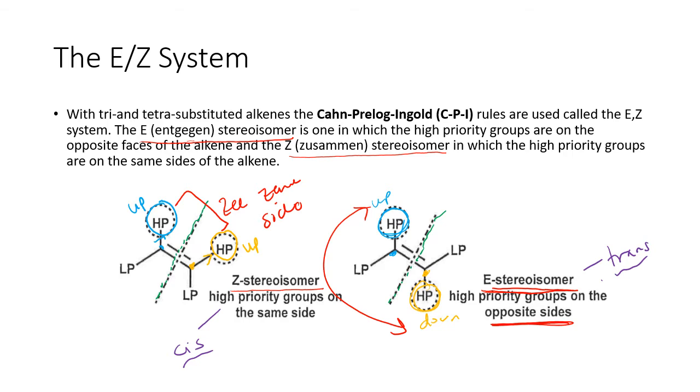But now we have more complicated molecules, so we need a system to figure out, well, who is the high priority group? Who is the LP, which stands for, in this picture, low priority group. So what we're going to follow is something called the Cahn-Ingold-Prelog rules. And it sounds scary, but those are just three chemists' last names who came up with this method for determining priority. And it's used for all kinds of things, not just for E and Z. We'll see it later when we learn other stereochemistries as well. And what these CIP rules say is that we use the atomic number in order to figure out who is the higher priority group and who is the lower one.